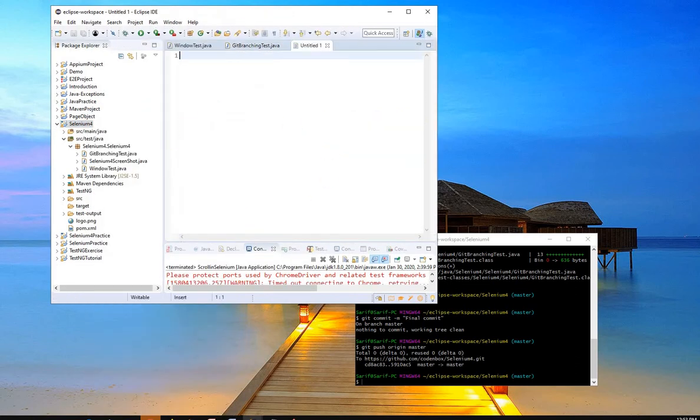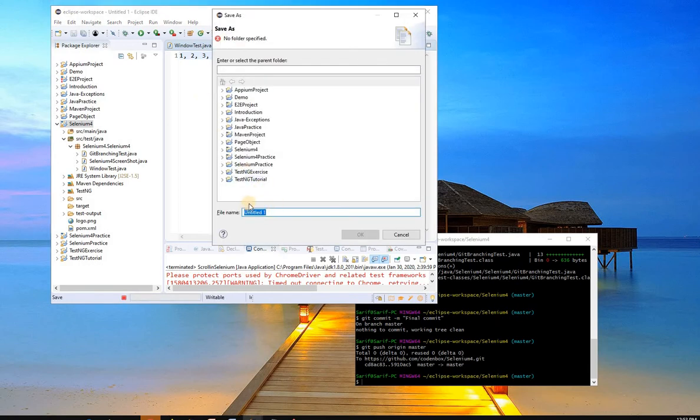Let's put in some numbers, say 9, 10 and then 10, 2, and save it with the name number.txt. We have to choose where to save it: this is the Selenium 4 project, so source folder, then test folder, then Selenium 4. Then save it.